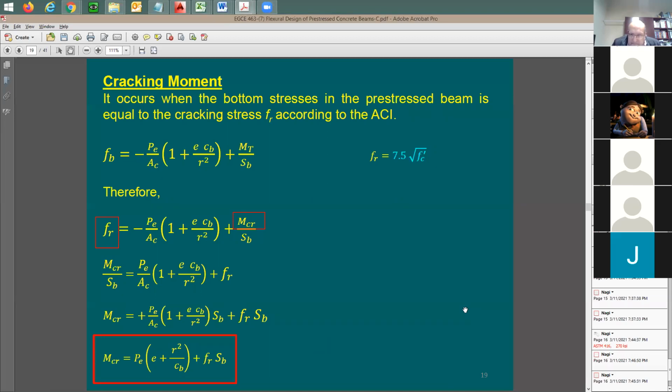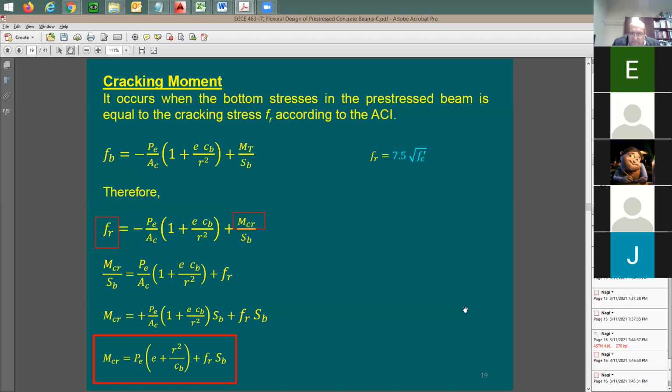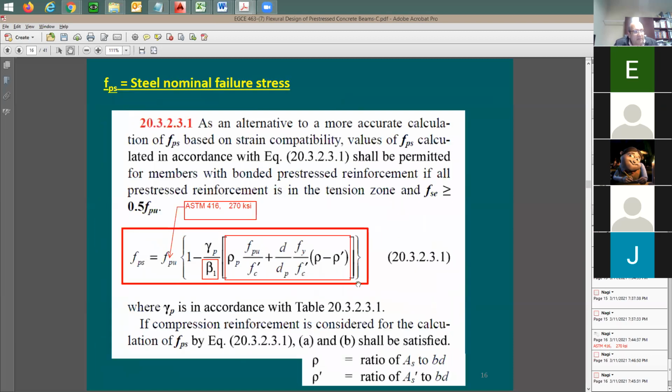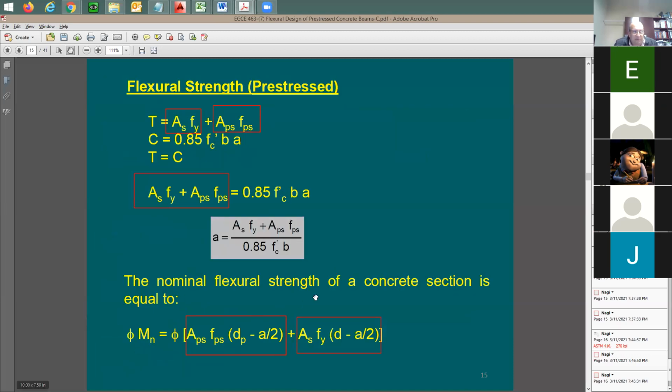Does that equation also include the extra rebars that you want to add, or just the cables? In this case or in this case? You're talking about this one here for this equation, correct? Does that include those extra rebars? This equation includes any additional rebars that you put in the tension side with the prestress strands.